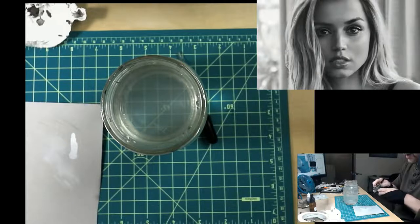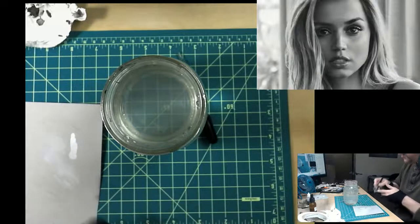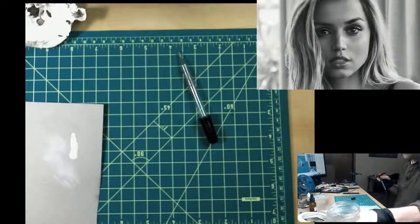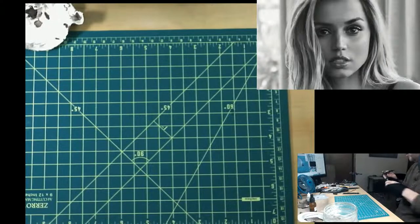Okay, so we have a nice light mixture in there. And now we can set up and start doing some modeling of the forms of this portrait. So let's go forward with that.